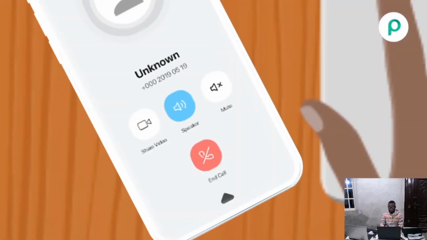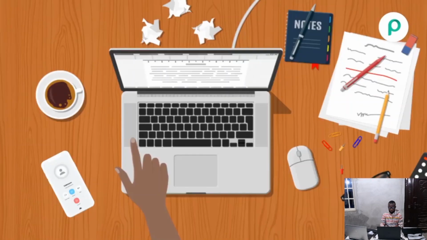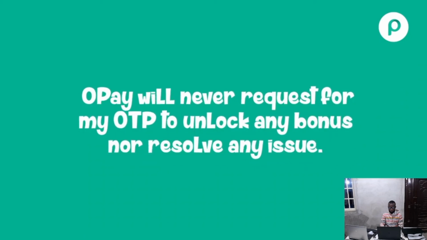As an active agent that has been performing well on OPay, we have decided to reward you with a bonus using the OTP code we will be sending to you shortly once you approve. You are a fraudster. I know OPay too well. OPay will never request for my OTP to unlock any bonus nor resolve any issue. Get a life, man. I'm too smart to be scammed.